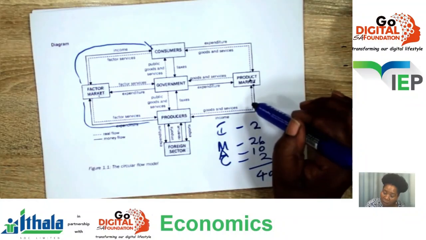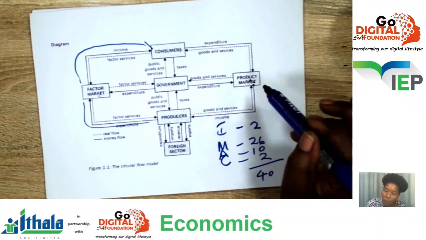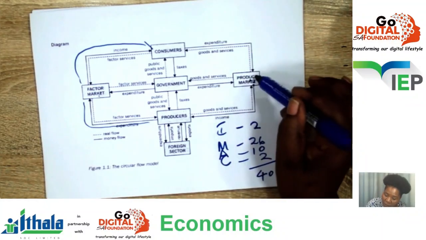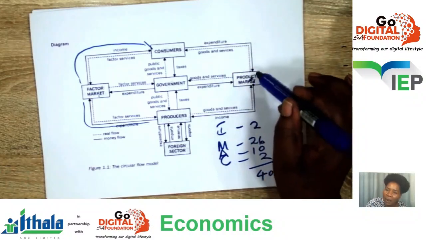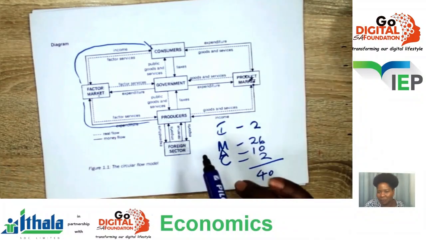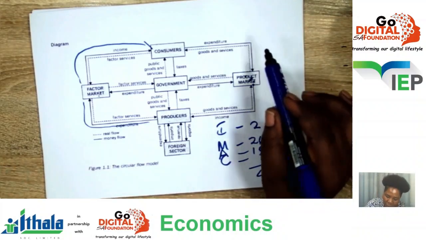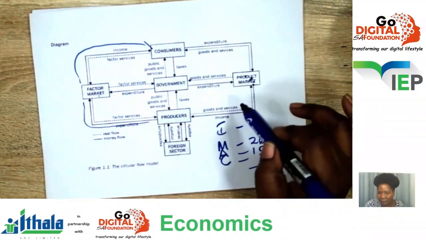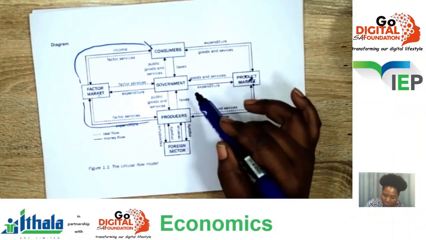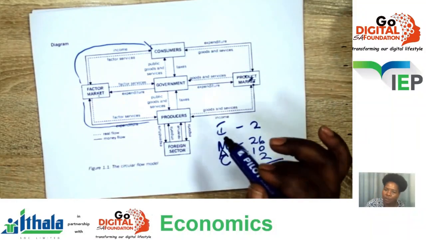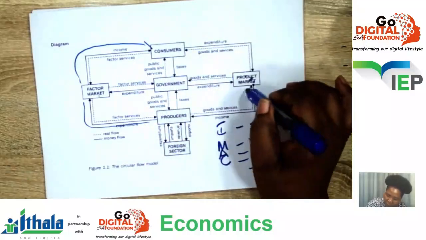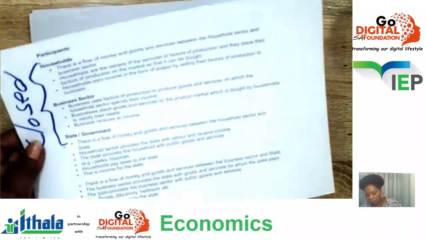This tells me, we can see here, that we are the ones who are producing these goods and we are the ones who are buying these goods. This tells us circular flow is in a balance. The people who have earned money and produce goods are the very same people who are buying these goods.